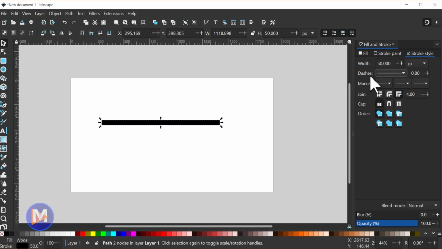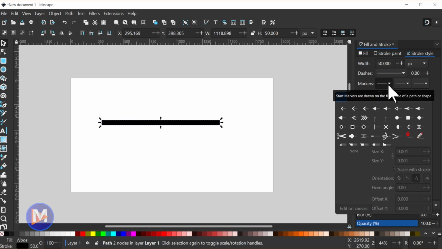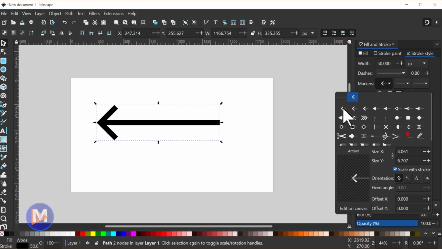And below the dashes option, you have your markers option. So this is where you're going to add arrowheads or markers. And so you've got a drop down on the far left, you've got one in the middle, and then you've got a drop down on the far right. So these are going to be the directions for the arrow. So the far left one is going to be the starting endpoint over here. So if I click on this, you'll see we get a bunch of different arrow icons, and you can click on an icon to add it to that endpoint.